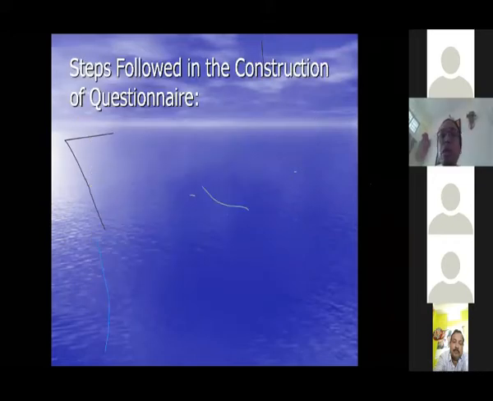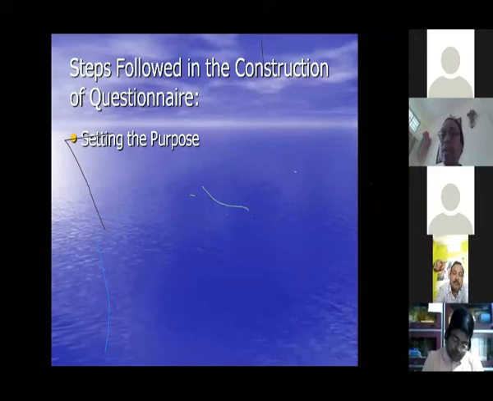I don't think it needs much discussion on what is meant by questionnaire. So I come to the next point, that is steps followed in construction of a questionnaire. The first step is setting the purpose. That means according to our purpose, we need to construct our questionnaire. If I want to collect facts, like physical facilities, accordingly we need to frame the questions for a questionnaire.